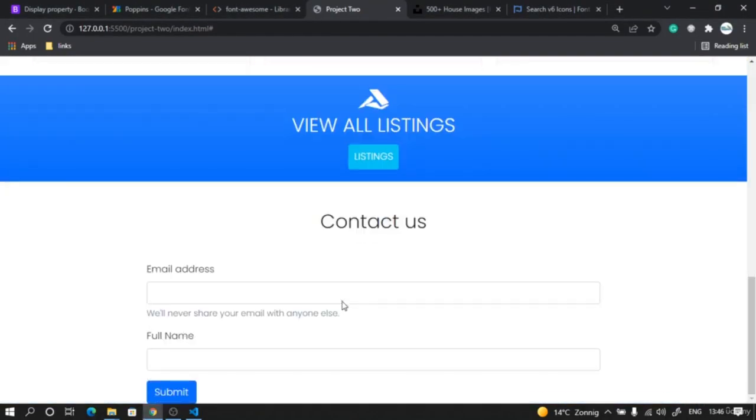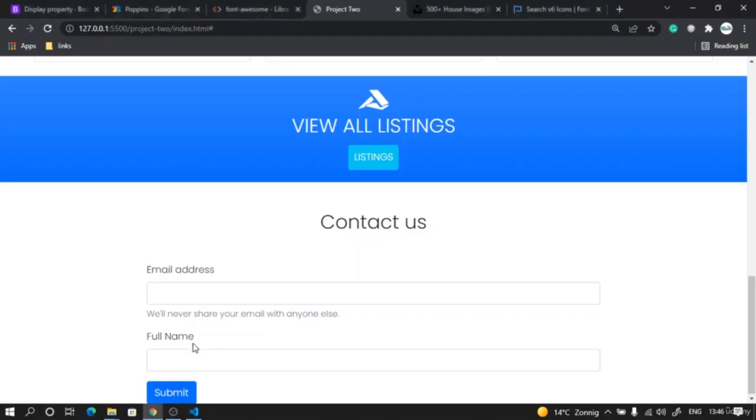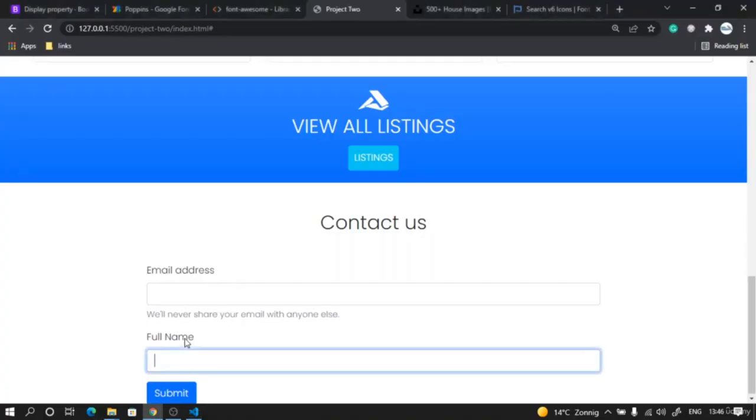So if you give the same ID to the label, if I click here, it will also select here. If I click here, it will select here. If you make a mistake in this ID, or this value is not the same as this value, then it won't work. So if I change this, you will see it will not select. It will not help focusing the text box. If I remove this and click on this, then it will focus on it.